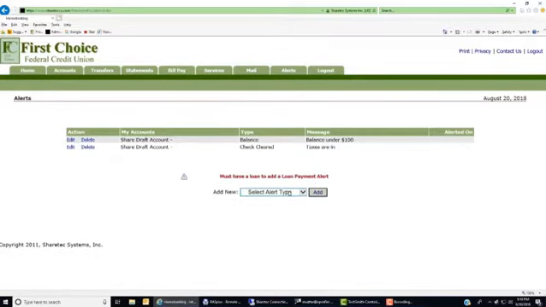I don't have a loan set up on this account at this time, but you would have access to change the loan so that you know exactly when it's paid. You can know if there's a payment that is coming due, so you would be able to track and keep that information. Maturity date, again, I don't have that information.